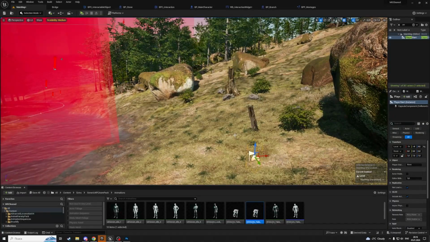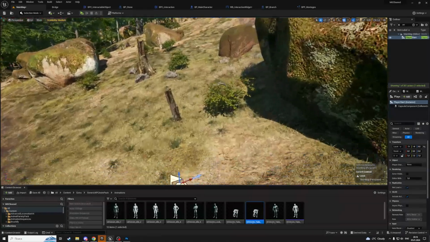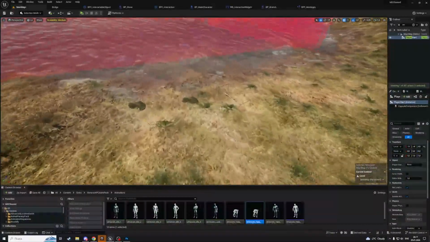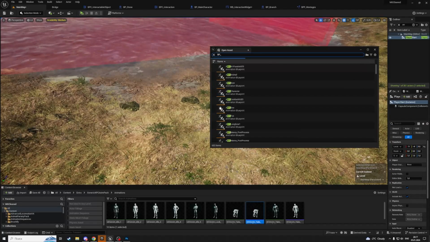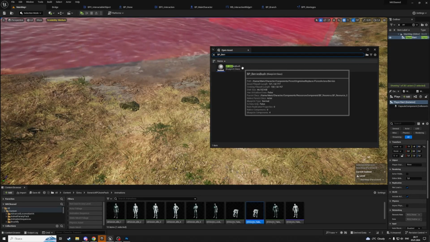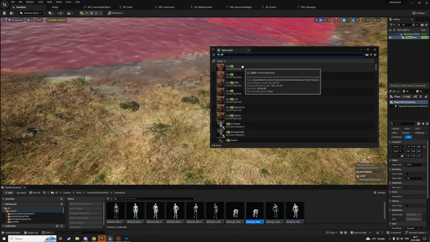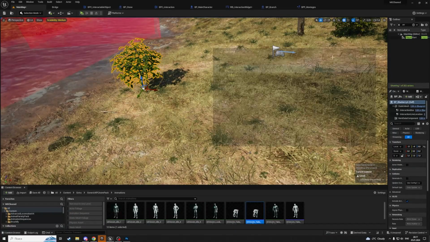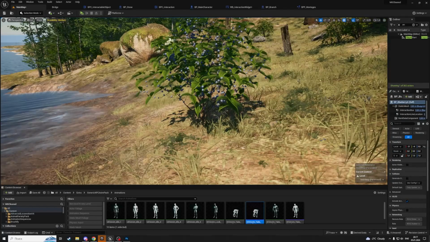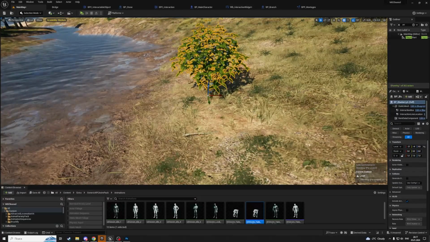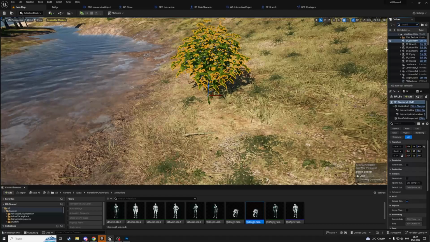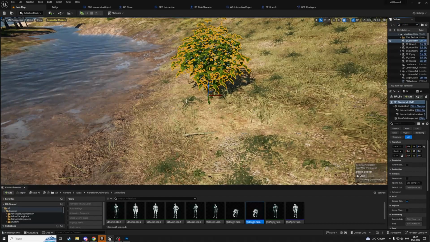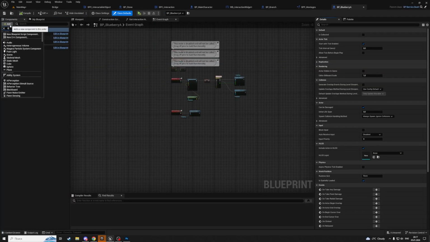And for example, let's add something for some bush. For example, let me open my BP. I have such a blueberries bush and I want to be able to interact with it. So let me open it up, add a component BPC interactable object.